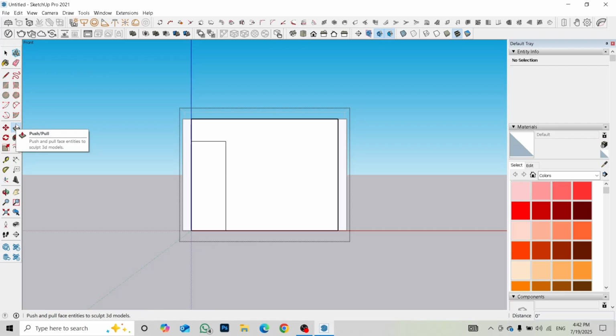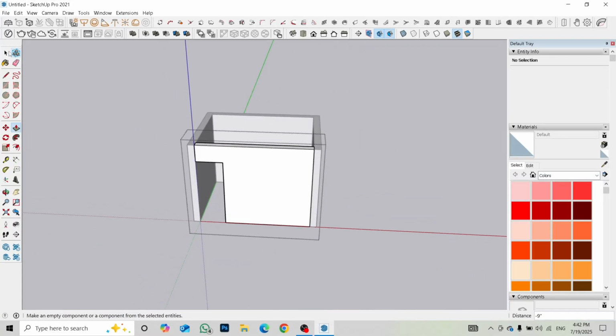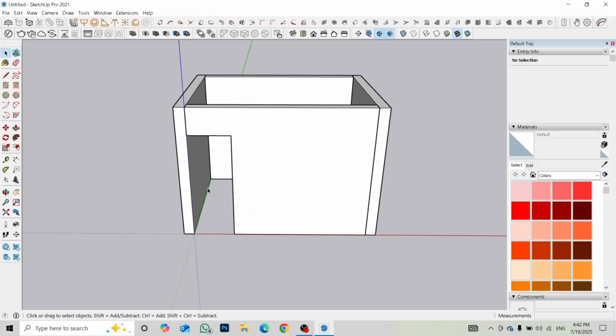Use the push-pull tool to push the rectangle through the wall. This creates an opening. The same method works for a window, just draw a smaller rectangle where needed.